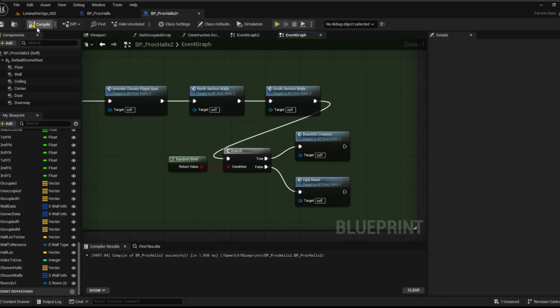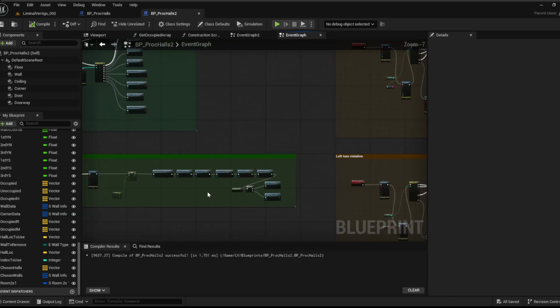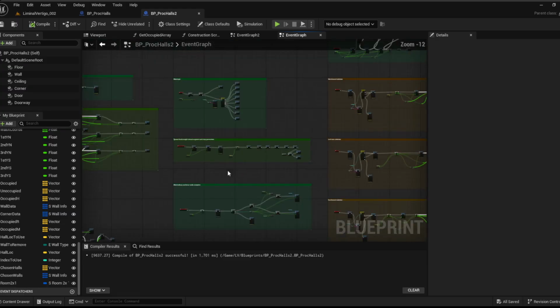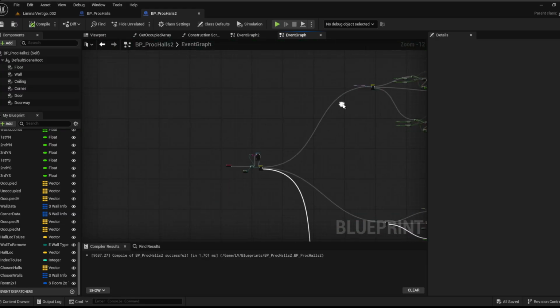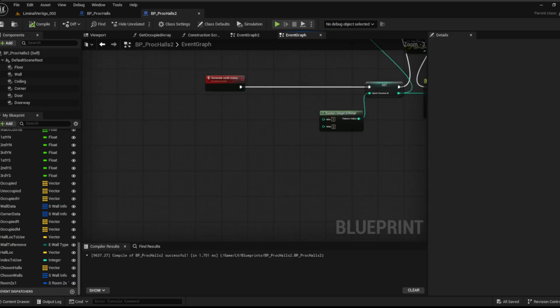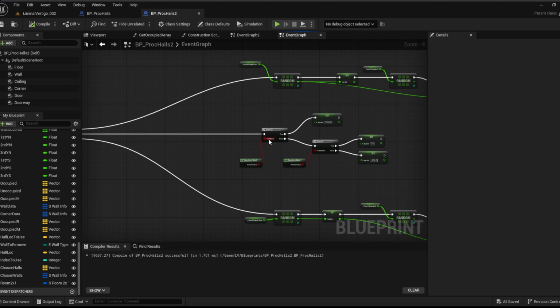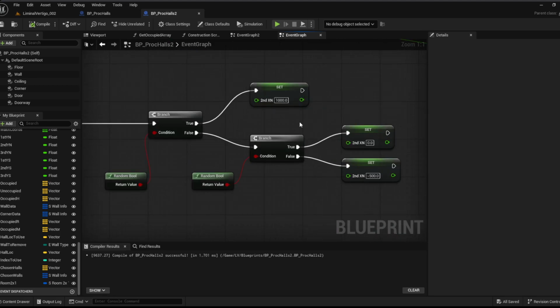Alright, so there's that. But there's something else I might need. Might need the actual these things. So I don't need these set.